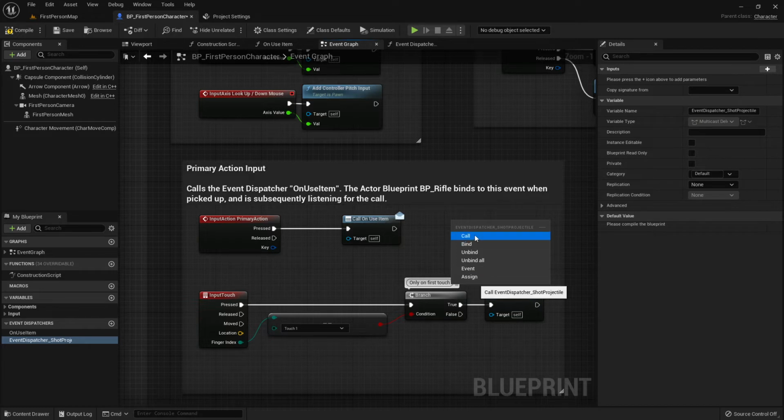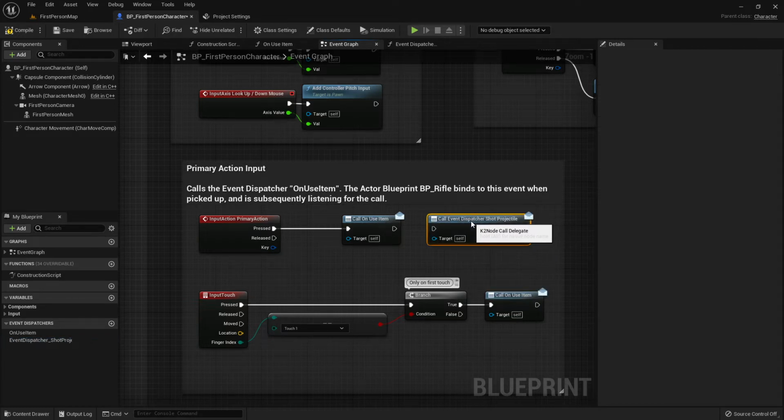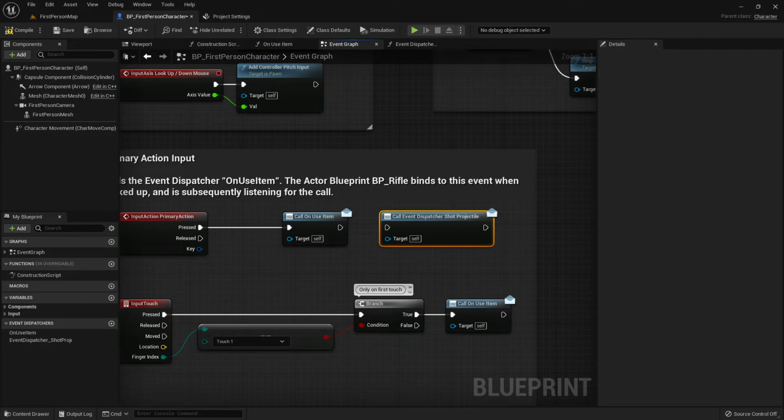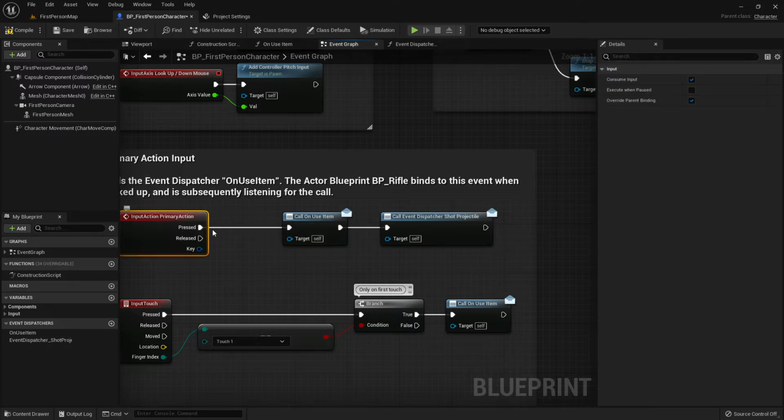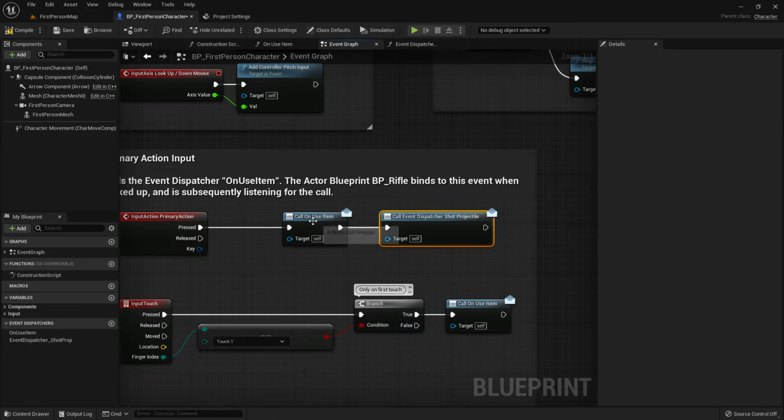In this case, we want to call it, because call means we want to trigger, like I said, it's similar to a function triggering code. That's it. So don't think too complicated about this one. Just think you call it and it's executing code, and that's it. Here I click my left mouse button and it will call this event dispatcher, and the event dispatcher executes code. That's it.